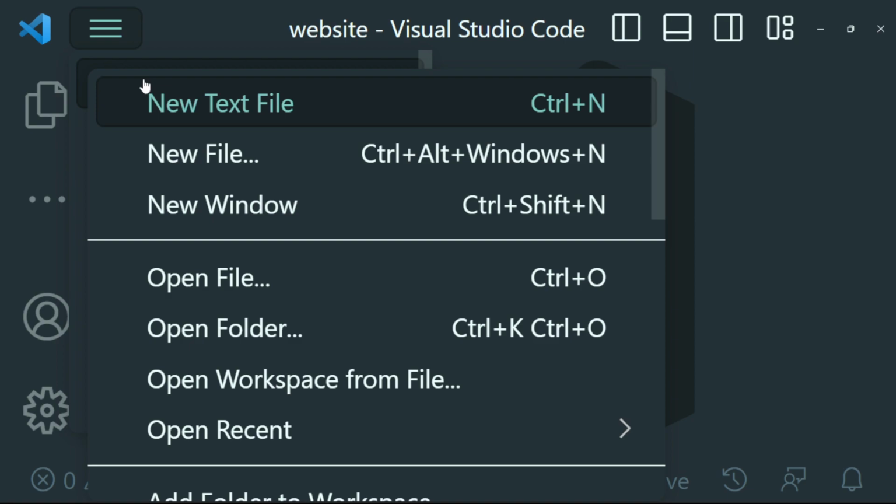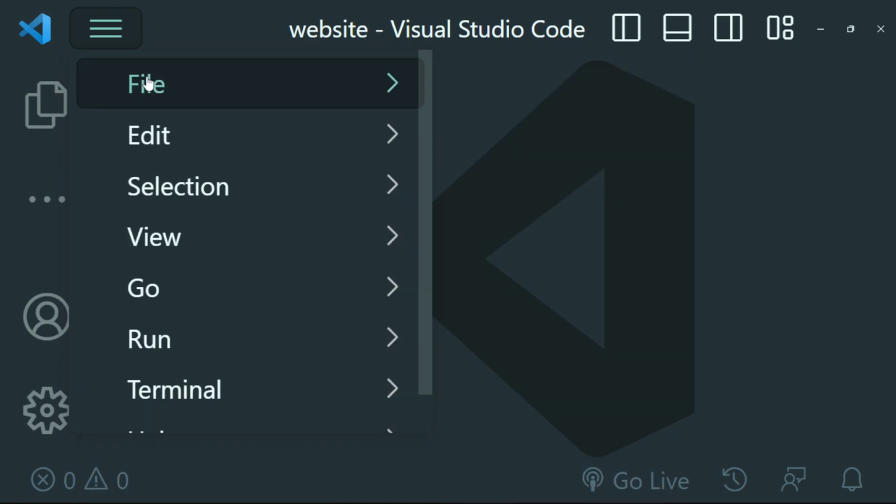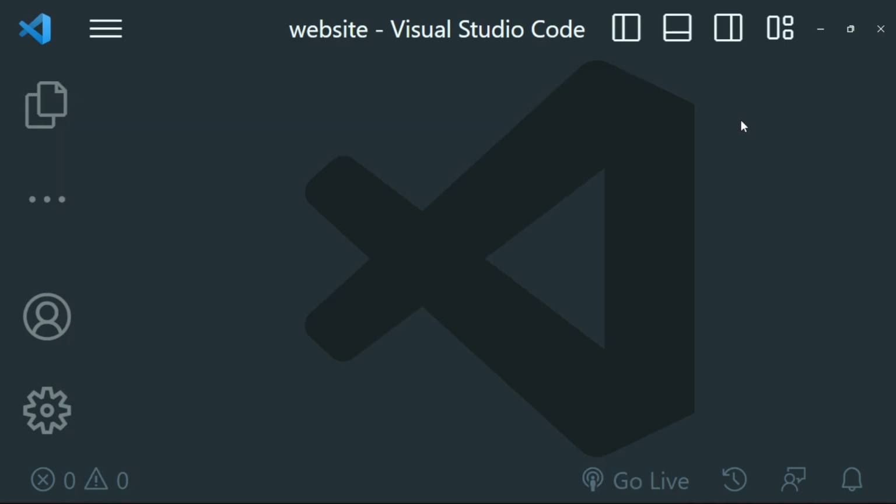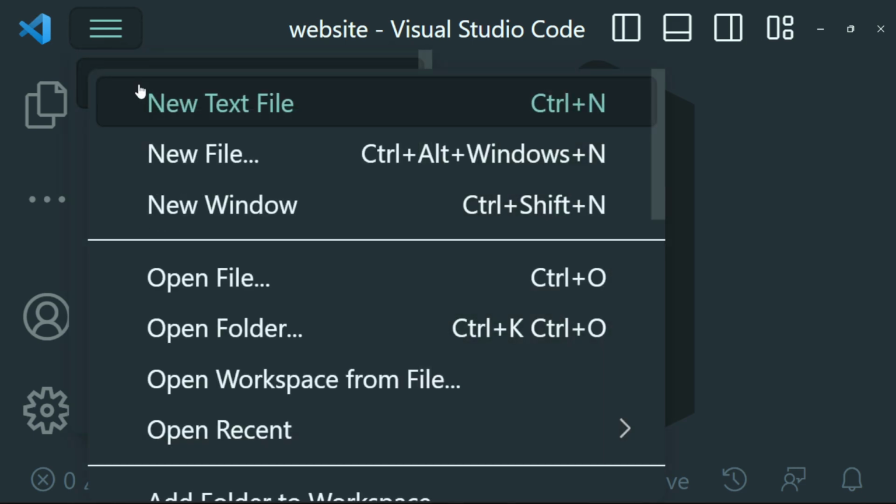When you click on file like this, you will see the options that let you create things straight away.